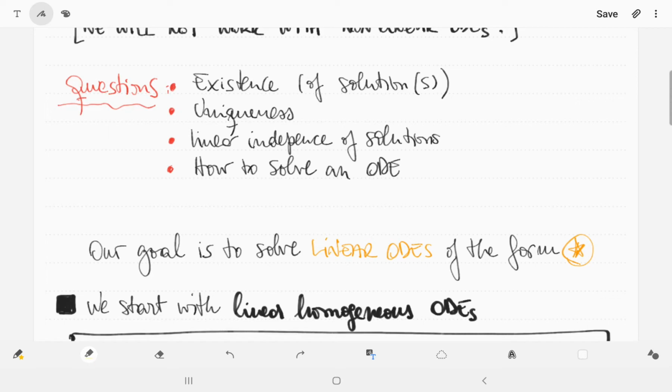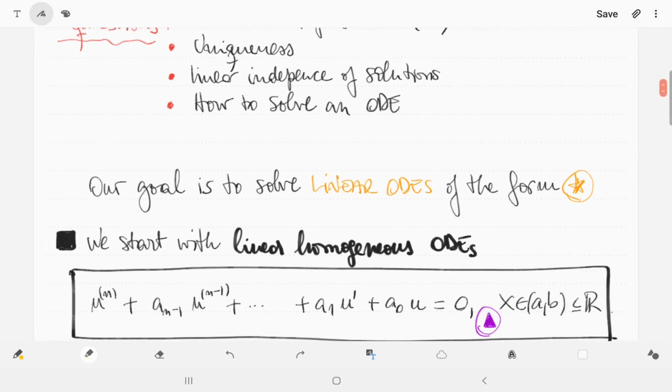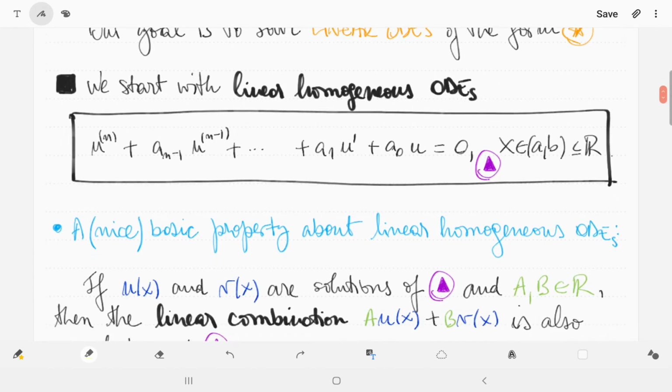So now in this note, we are only talking about linear ODEs. Here we have again the general equation with the function u that we don't know, these coefficients a0, a1, and so on. But we start with the homogeneous case, which is when this function g is equal to 0. And now we try to say something about this special case, which is maybe the easiest.